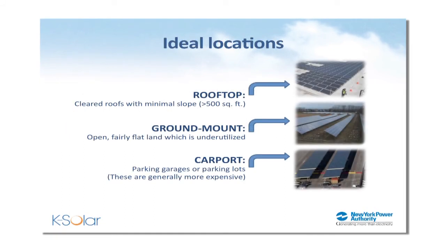In terms of the ideal locations for solar, if it's a rooftop mounted solar array, you'll want a roof that's fairly clear, not a lot of air handling equipment, penthouses, skylights, and so forth to shade the solar panels. So pretty open, flat roof is the ideal, something where you have good visibility to the southern sky, so you get the most sunlight throughout the day. In terms of ground mount, you'd also want a fairly flat piece of property, not a huge number of tall trees surrounding it so that it's open, has good access to the sun.